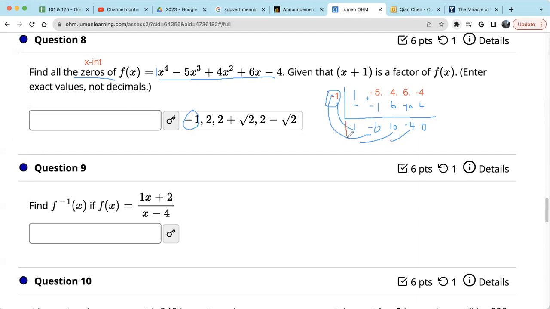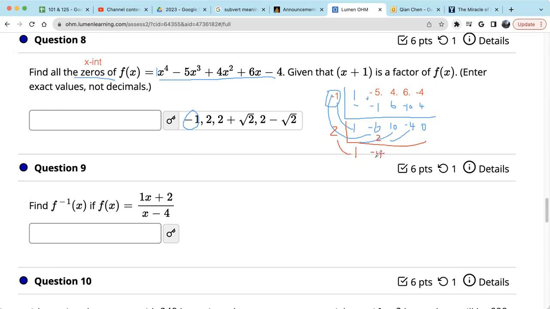So then I work with this one, right? Now I know it's 2, but you can always try the factors of -4, which is plus or minus 1, plus or minus 2, and plus or minus 4. So I try 2, since I know already, let's save time. I put 2 here. I put this 1 down. Also multiply this 1 with 2, I get 2. 2 plus -6, that's -4.